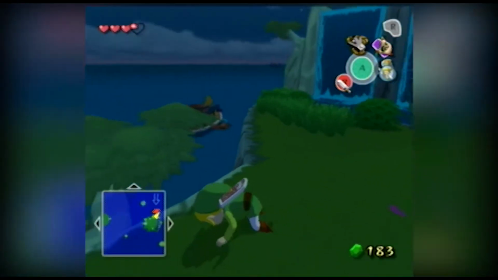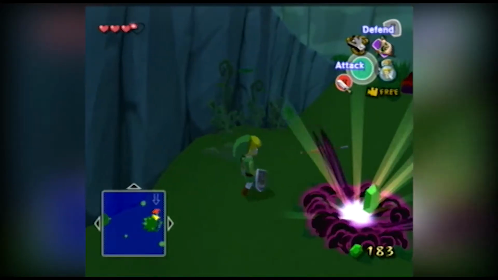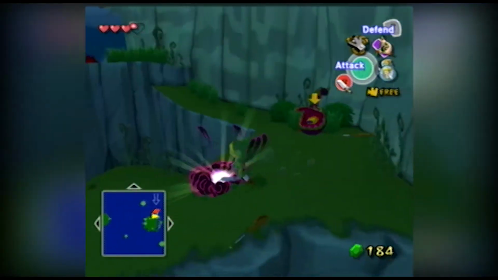Oh god, we can't defend against that. I am 3.5 levels of dumb. Probably the best way to kill him is just throw the Dekus. He did that, but yeah.